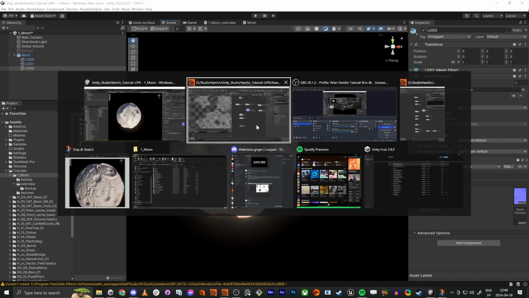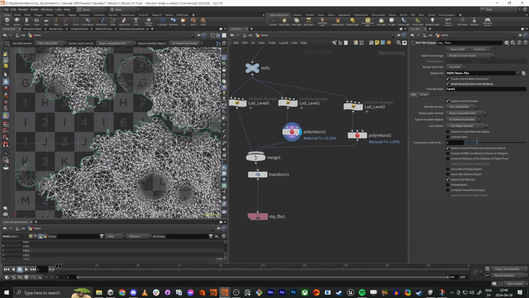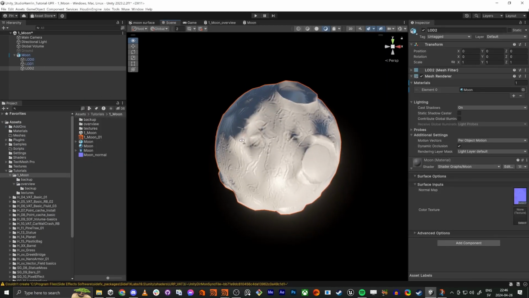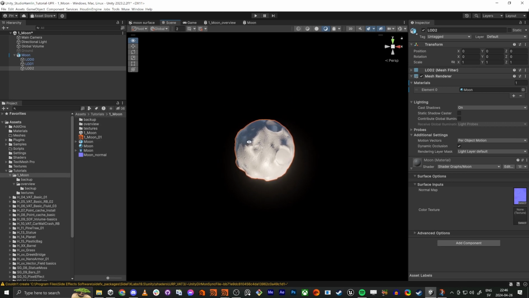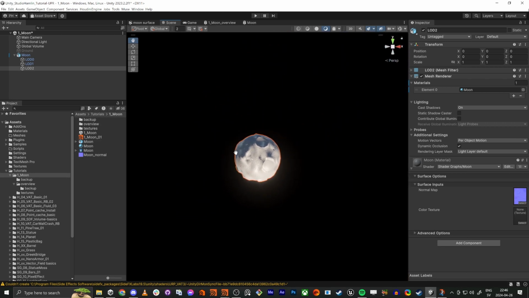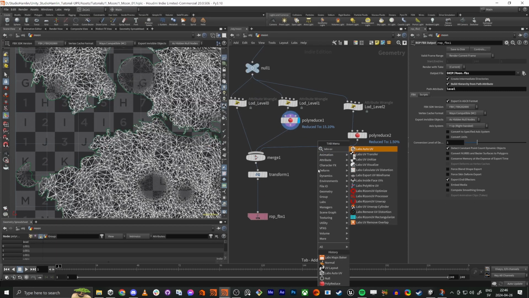I had problems before with the normals not being so good, so it seems to work really good. All right, this is good. Yeah, the normal, okay, it works. But if you have problems with the normal, sometimes you can do this LODs UV transfer.